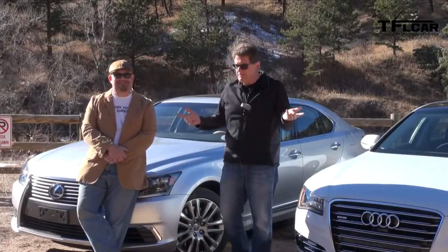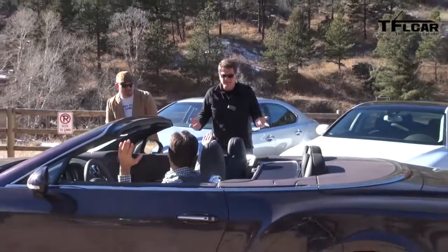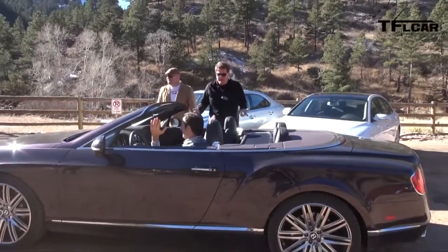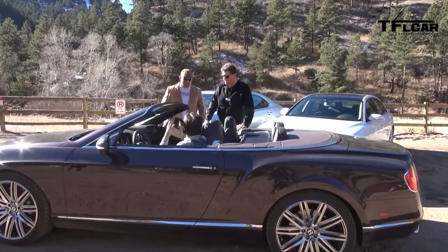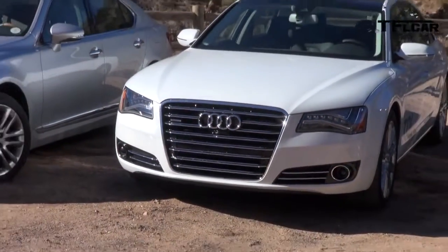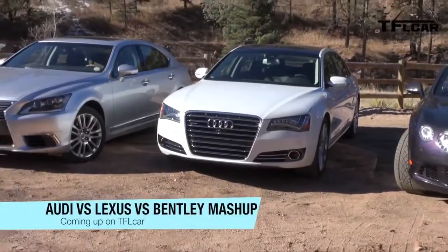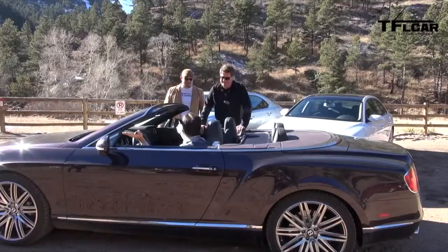We've got Moto Man coming with another four-door sedan. Oh, come on. People of Colorado. Dude, it's if I were a rich man, what sedan would I buy? This is not a sedan. I thought you were playing a joke. I was open to interpretation. $100,000. This is not $100,000. This is worth more than both of our cars put together. If I were a rich man, I would buy a purple car. Oh, for crying out loud.